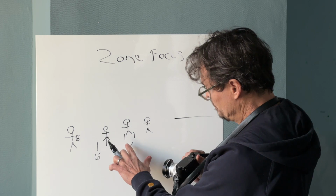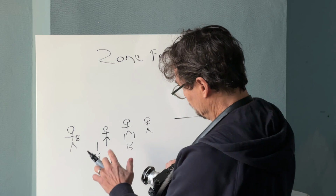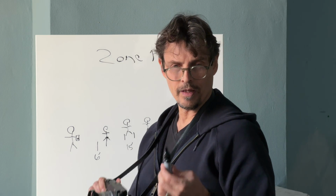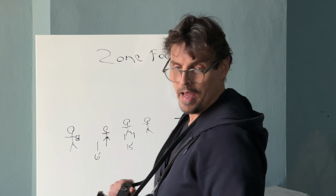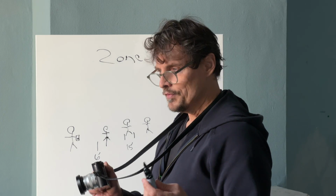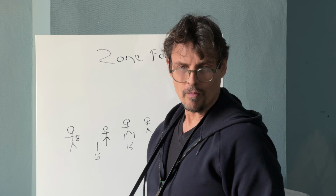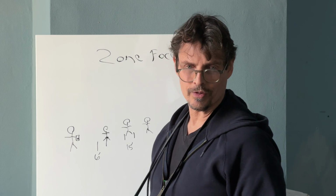If you had set it at 15 feet, you have again 8 feet to infinity. So anybody from 8 feet to here is in focus. Technically, the only person truly in sharp focus is the person at 15 feet. Everybody else is what they call acceptable focus, and it's just like it sounds. If you're trying to be totally critical, they're not 100% sharp. But they're as sharp as the images you saw and admired of Bresson, of Winogrand, and pretty much just about anybody else you can think of.